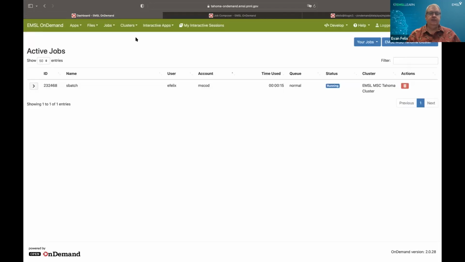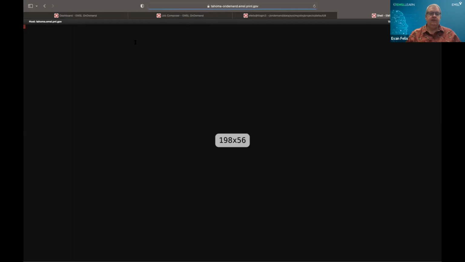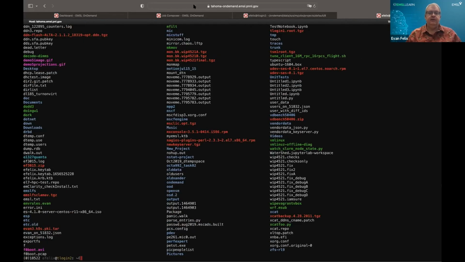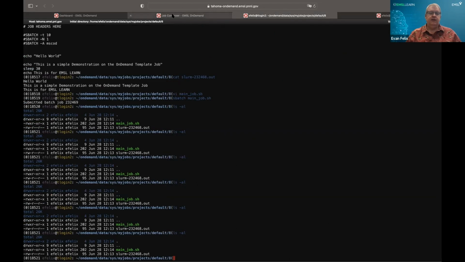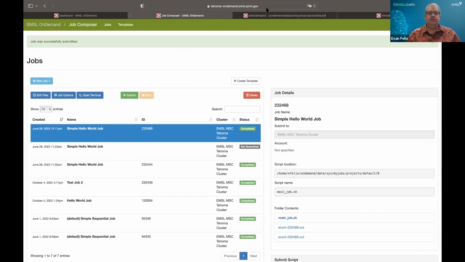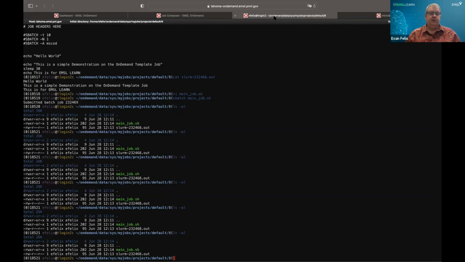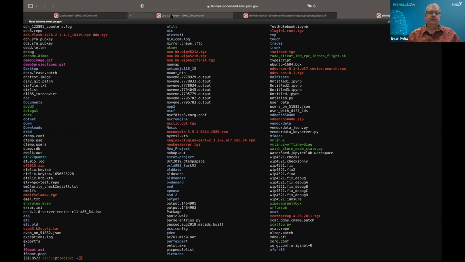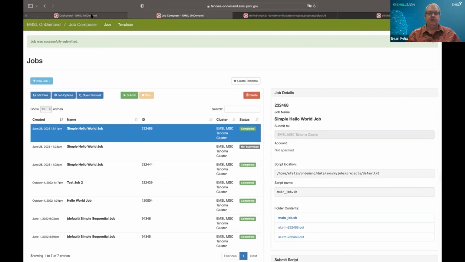We can also get those same terminals with this clusters window here. If you just click that, you'll get a terminal just in your home directory. And you can see all the files in my directory just as normal. And that'll be on a login node. All of these will show up on a login node, just like as if you'd logged in from Tahoma. So you can get terminals just like you would over the web. So you don't have to do any SSH in directly. You can load these directly into your web browser.